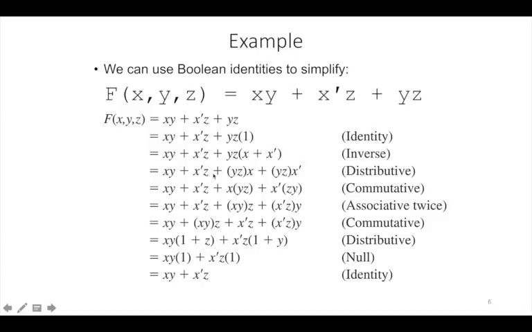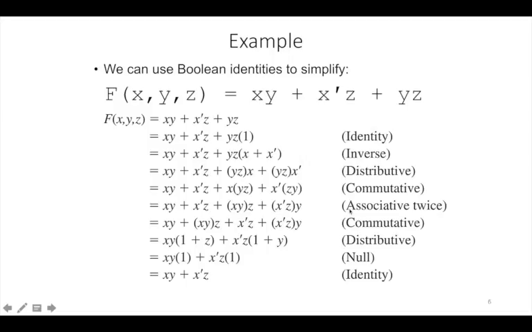So we have the yz distributed in, going to be yz x right here, OR with the yz x complement. The next one, we use the commutative law, so we can switch the order of the variables here. So we can see y, z, and then x is the same as x, y, and z. And we OR with the same right here, x complement and zy.